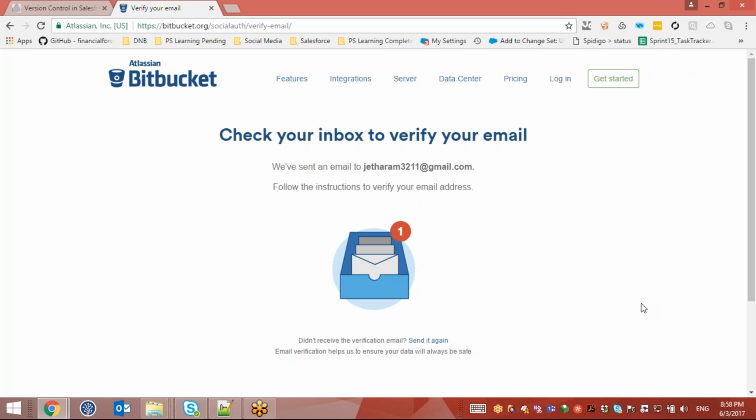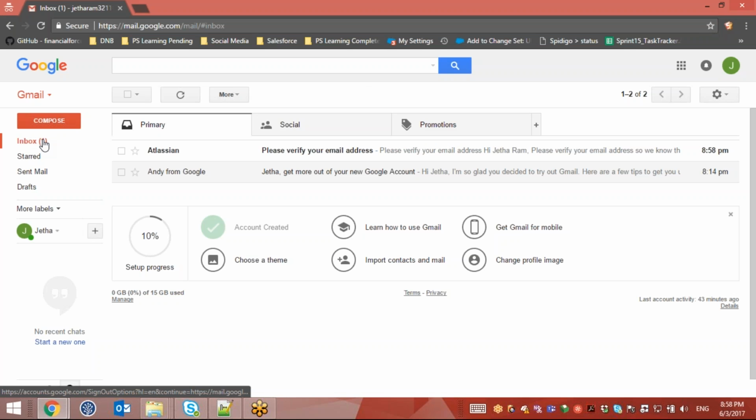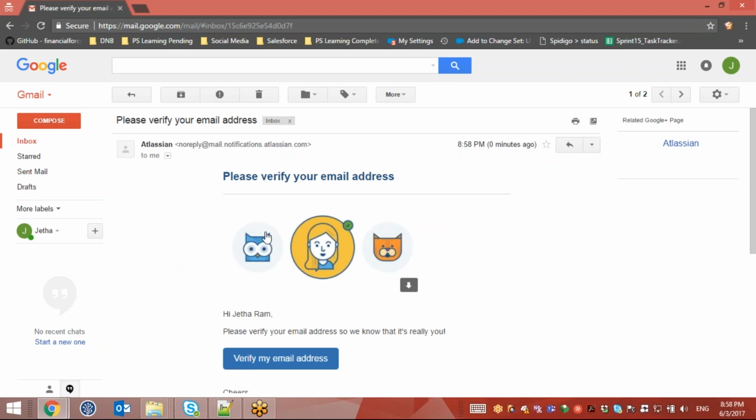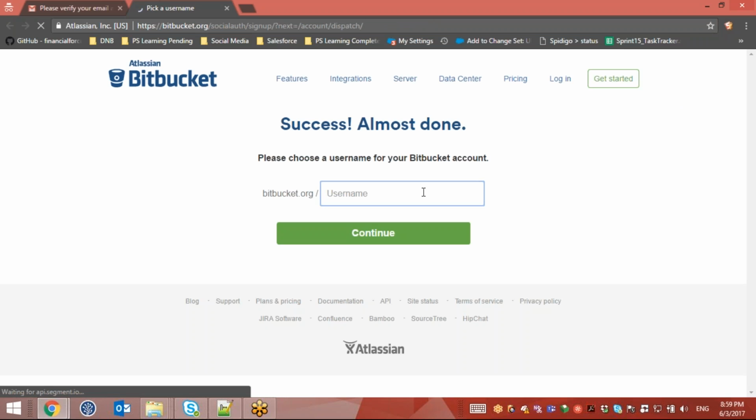So I need to go back to my mailbox and verify that I'm a real user. Here in my Gmail account I'll get one verification link, so I'll click on verify my address. When I click on it, it will open up a new screen. Over there I need to choose my username, and that username would be used later in these sessions.